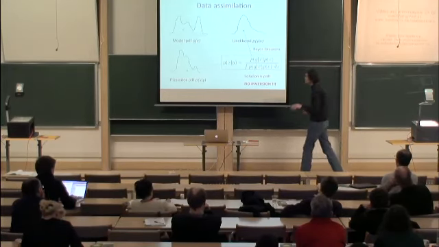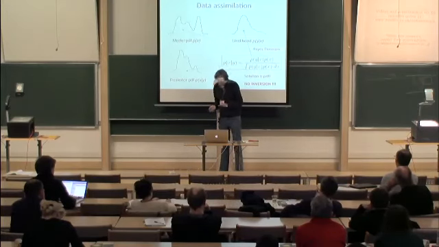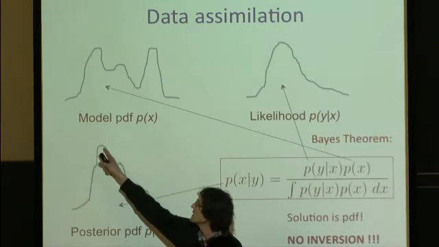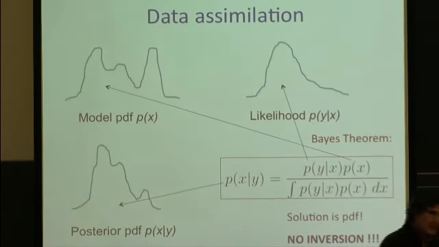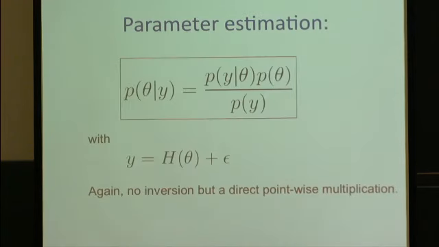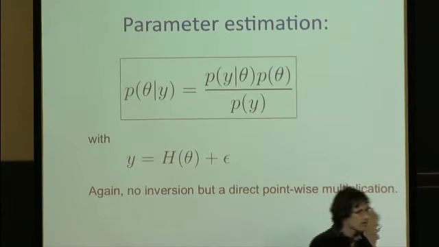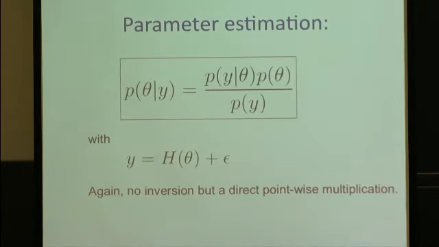What I heard a lot about is that, if you look at what you're doing, the equivalent would be to find the mode of this PDF. This is typically considered to be the best solution. Let's have a look at this mode. But before we do that, also when you do parameter estimation, there's no inversion involved, right? I have prior knowledge of the values of my parameters, and they are put in the prior, and I just multiply the prior with the likelihood, and I get my posterior PDF. Of course this function h that connects parameters to observations can be very complex, but it doesn't make it an inverse problem. It's still a multiplication problem.